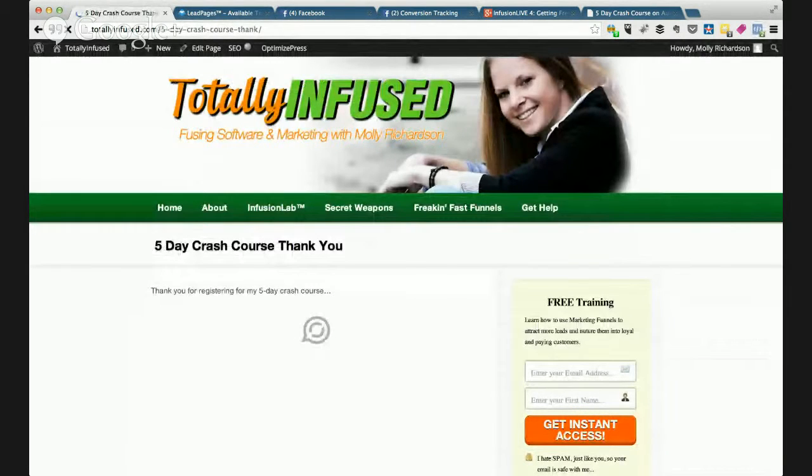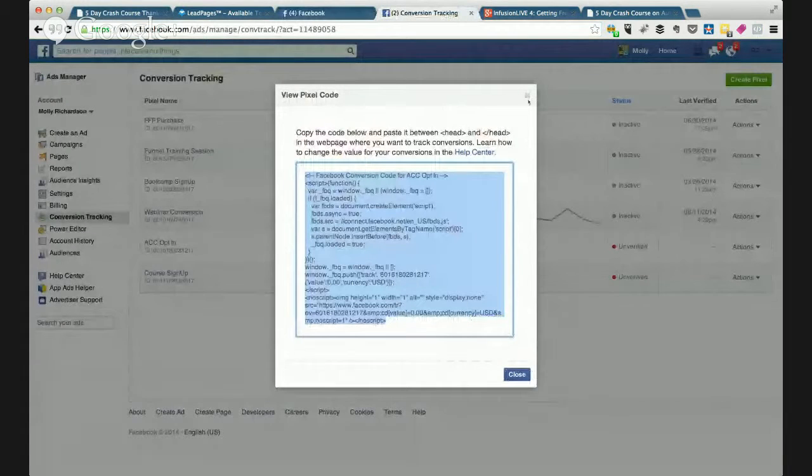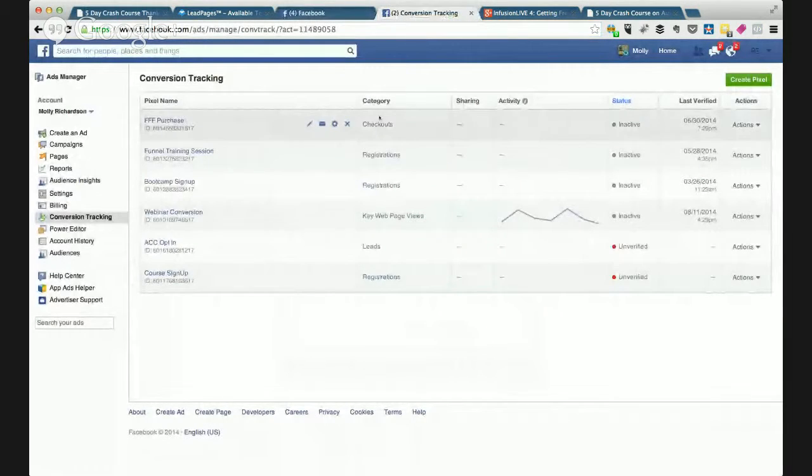It's just an extension to Chrome. And let's see. Look, 2 errors. I don't like that. And I've had issues with that, so I'm not sure if it's the plugin or if it's actual Facebook.